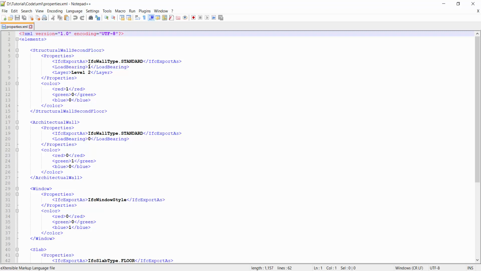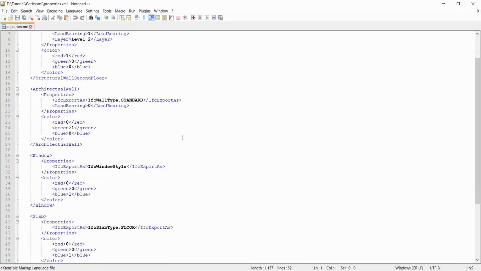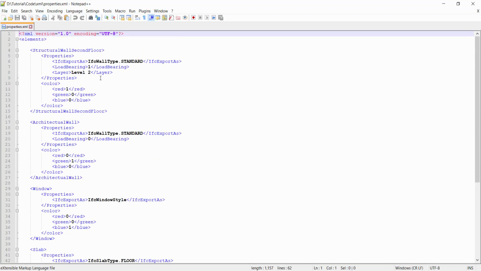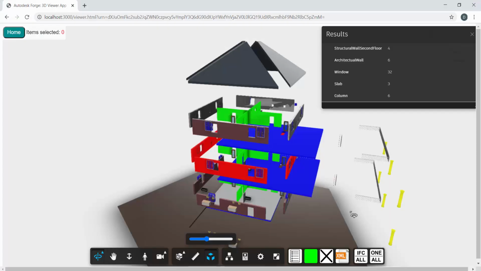The load bearing is 1, so it is load bearing, and the layer is at level 2, so it is the second floor. The color is always in RGB. In this case we have a red color because red is 1 and green and blue are 0. In the same way the other elements that we colored in the viewer are also described. So you can change and test it with different properties. Back to the viewer.